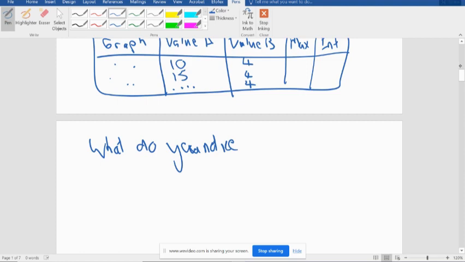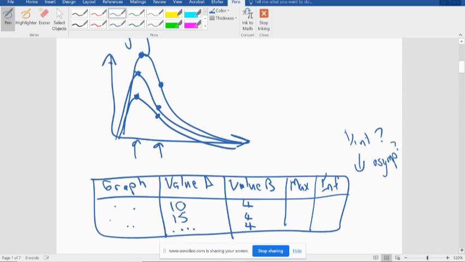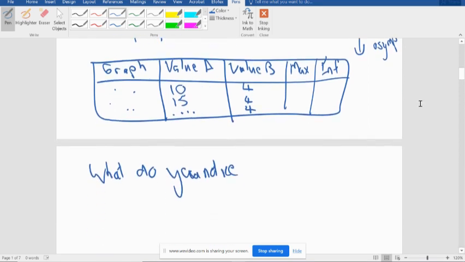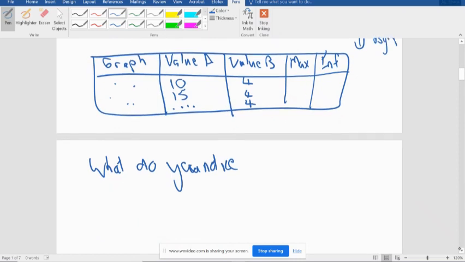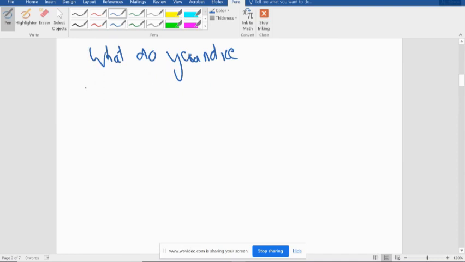So I think you guys can sort of remember, we do notice that the X coordinate for the max is always in the same point. The inflection X value is in the same point. Just the Y values are getting larger. Okay, you write down everything you can, maybe talk about the asymptotes, that they all go through the origin. All right. And then you start talking about changing B.